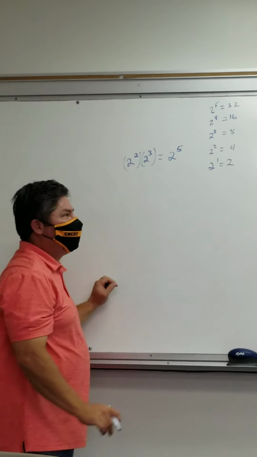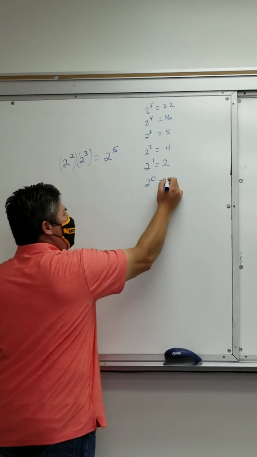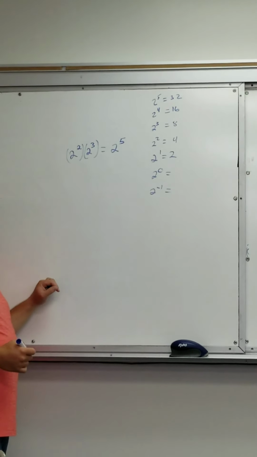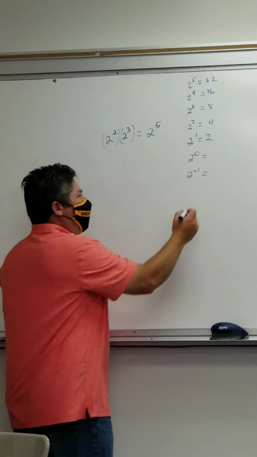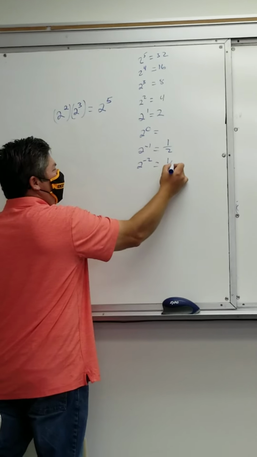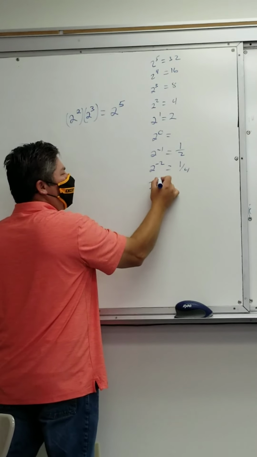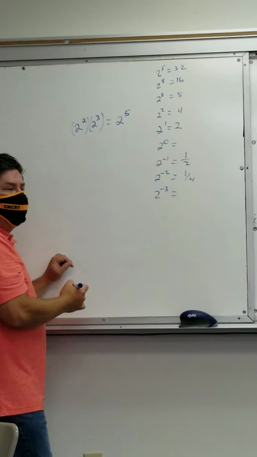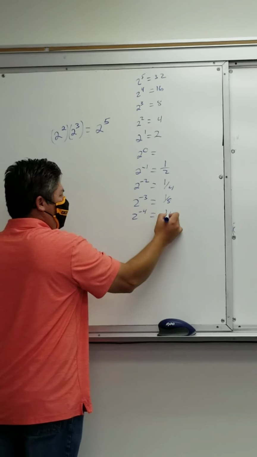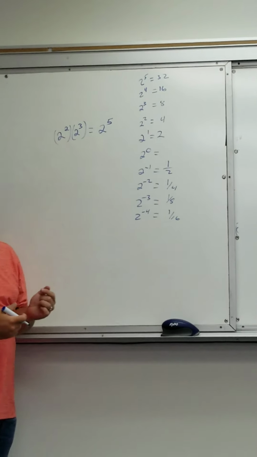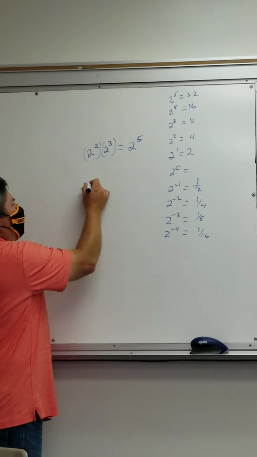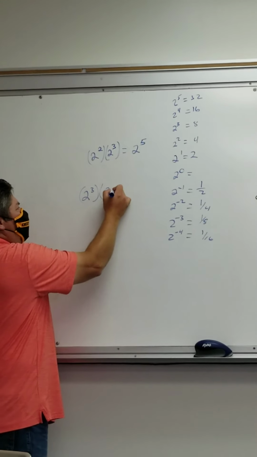Okay, now watch. This is where it gets kind of interesting. We're going to leave this one blank for now. What's 2 to the negative 1? 1/2. What's 2 to the negative 2? 1/4. Do you see the pattern? 2 to the negative 3? Ah, you're seeing the pattern. What's 2 to the negative 4? 1/16. All it's doing is taking those to the denominator, right? Now, I want you to think about this. What's 2 to the third times 2 to the negative third?